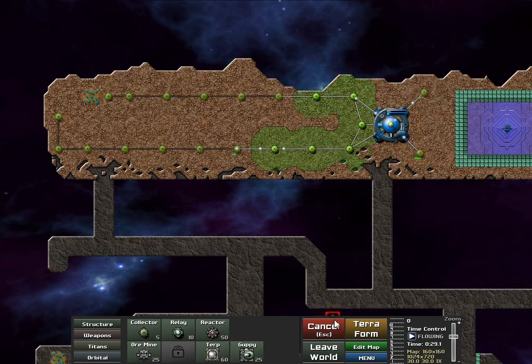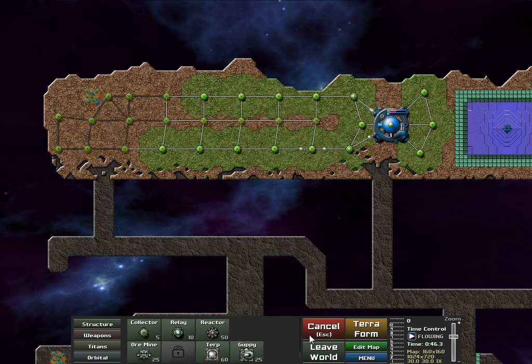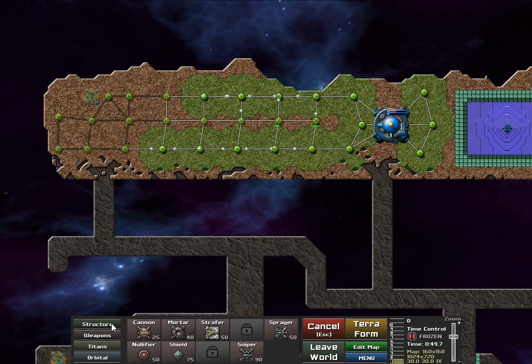You'll notice a number of new features as we play this mission, things that have been added to this build. Like another row of those is called for. And I'm going to go ahead and pause the game while I do some planning here.